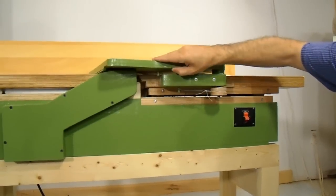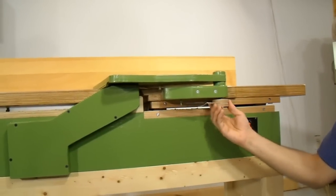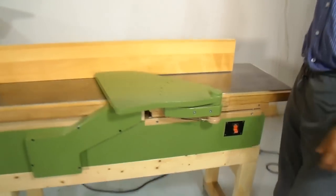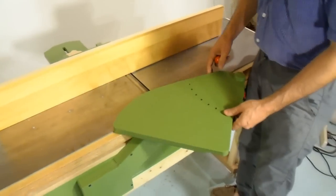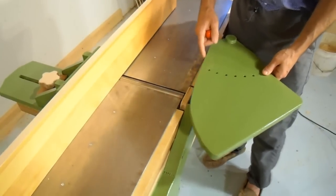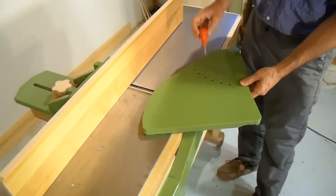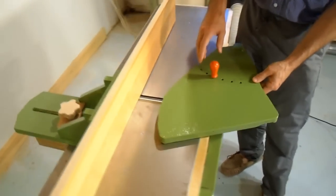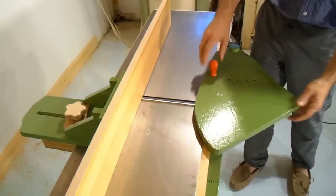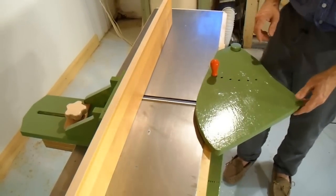The guard is just a piece of plywood that swings over and pivots on a big bolt, with a spring and a small pulley that closes the guard again after a piece of wood passes. Sometimes I actually want to see the cut, but with this wide a cutter head I don't necessarily want the guard open entirely. So I've got a series of holes — if I want to lock the guard from closing all the way, I just put a screwdriver in one of these holes, and I can lock how far it stays open so I can still see how much I'm actually taking off.